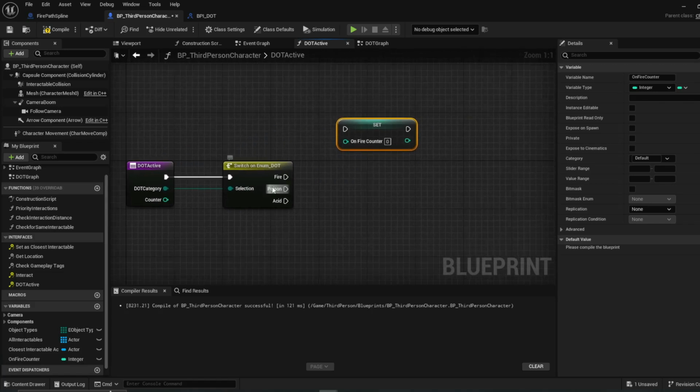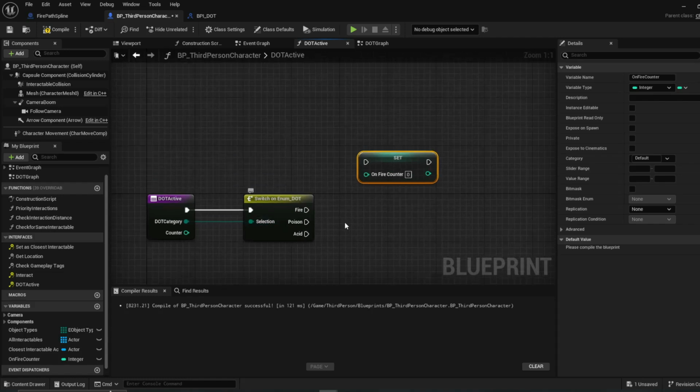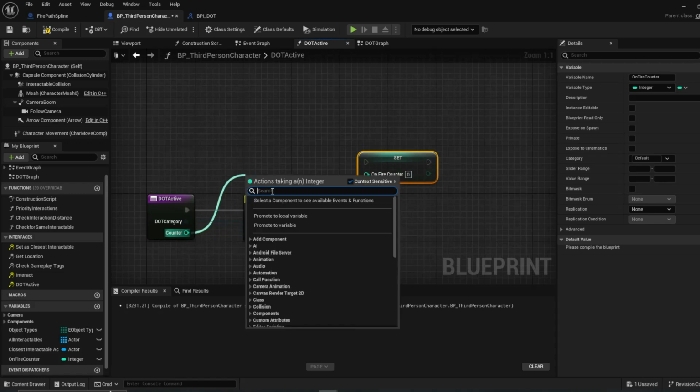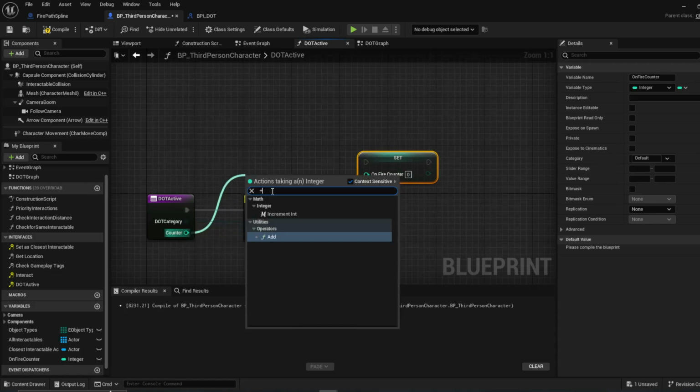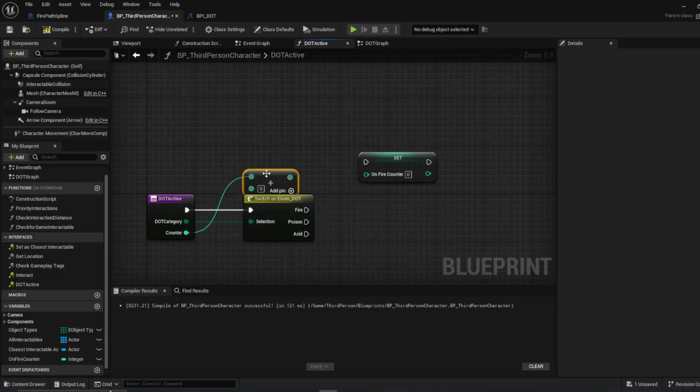So if you do poison, acid, lightning, drowning, whatever you have here, you're going to need one of these for each. We're going to take this counter and we're going to add it. I'm going to put this in the bottom here.